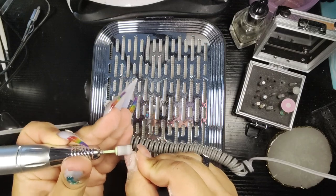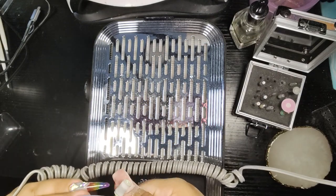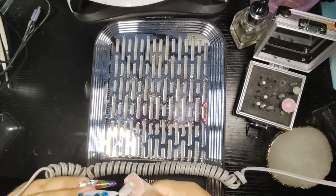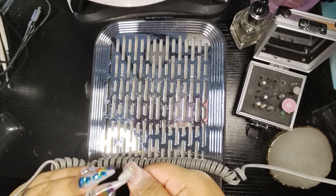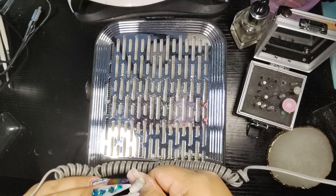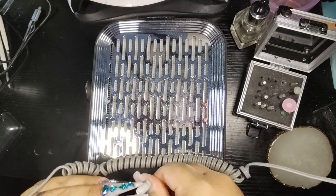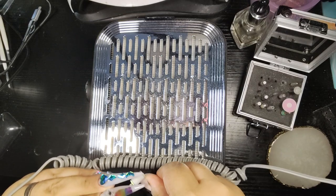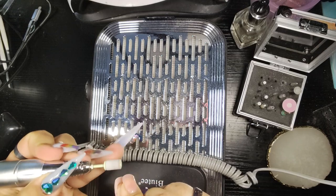And what we're gonna do is basically just thin it out to a decent point before we do our fill, which is going to be a different color and design. So it's basically kind of like how you do a fill with acrylic, except we're doing a color change. So with acrylic, yes, you would Dremel it down to a certain point and then fill with a new color.